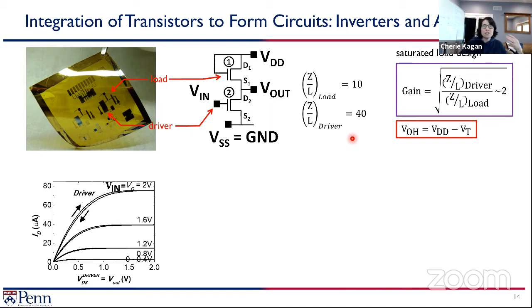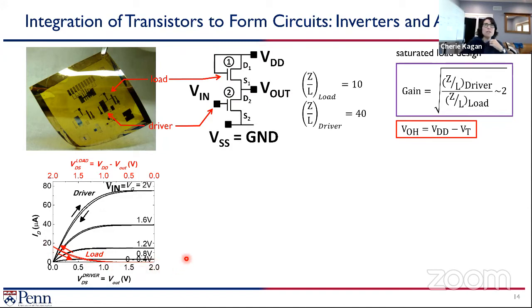So this looks just like the characteristics of the transistor that I showed you on the previous slide. Here, for example, is the characteristic of the drive transistor. And what you can see here is that now the drain is also the output voltage of this circuit. And if you look here, the gate is now the input voltage of the circuit. And what I'm now going to do is overlay it with this transistor that's always in saturation. So it kind of looks like those current voltage characteristics I showed you before. It's always at a voltage that puts it in the saturation regime. And so it's going to be low and then increase.